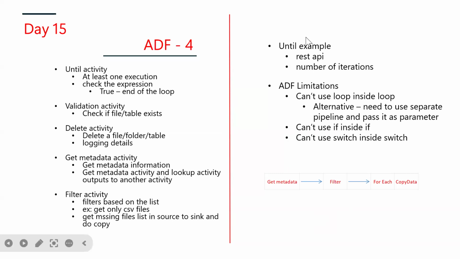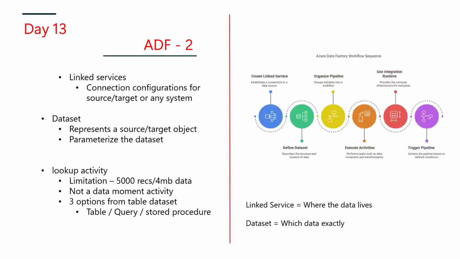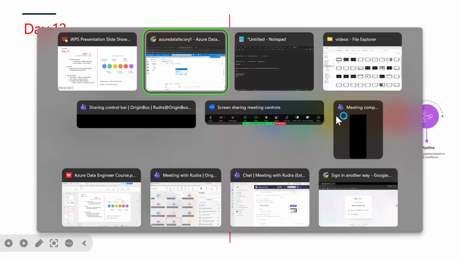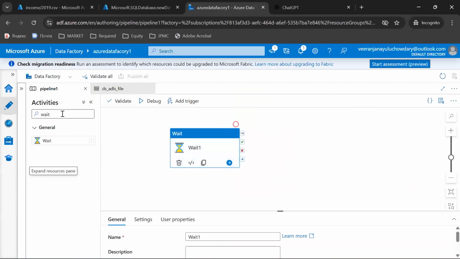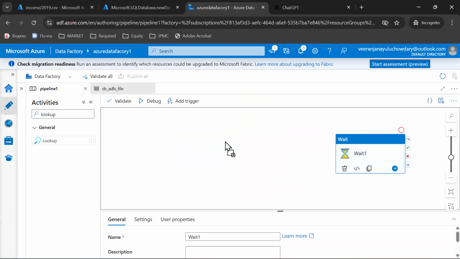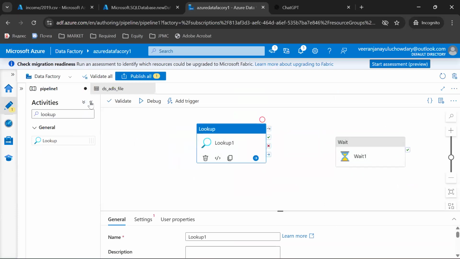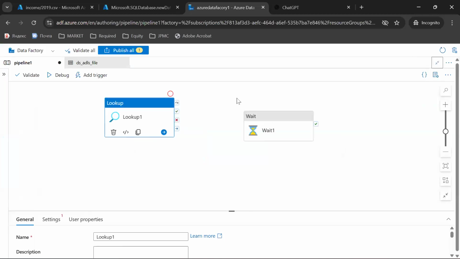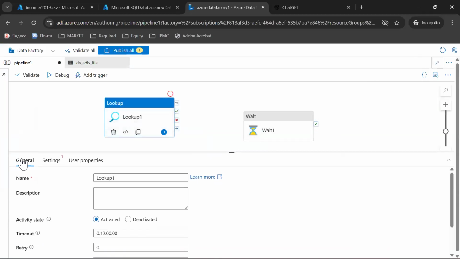To do that, definitely you need to start with some activity, right? So that is nothing but lookup activity now. Here we'll be using lookup activity and you will be able to extract the data. So I'll be using lookup activity now. This lookup activity will have some tabs.